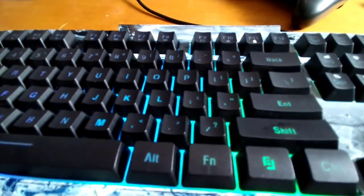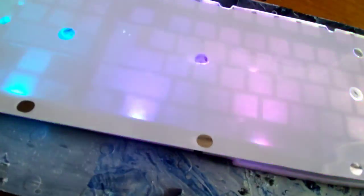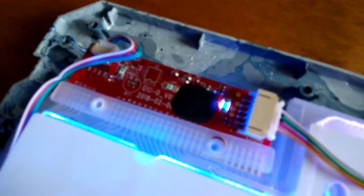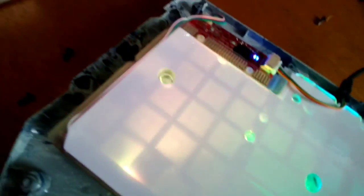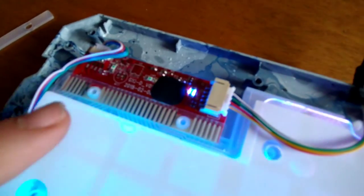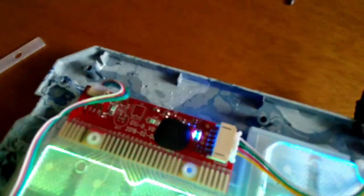I don't understand why it's not working. We're gonna find it out. I unscrewed everything. Again. Why is this not working? I will figure you out. The lights work at least. But I wanna know why.